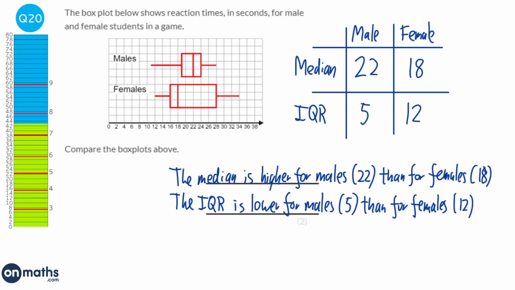Now the median is basically on average the males are higher. Okay, so it's just an average, says on average they're higher. The interquartile range is an interesting one. Anything to do with range is about consistency. So it's actually quite good in many instances to have a lower interquartile range because it just shows you're more consistent. So the sentence could be that the males are more consistent because the interquartile range is lower. Generally speaking, the higher the median, the better. The lower the interquartile range, the better. Apart from if you're talking about things like the time it took you for a race, you kind of want the median to be lower. Still, you want the interquartile range to be lower because you want to be consistent.